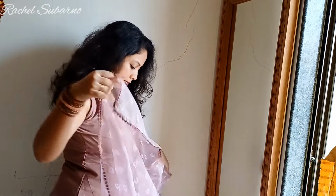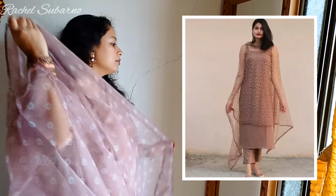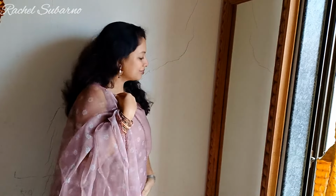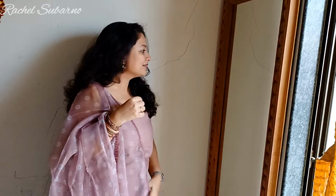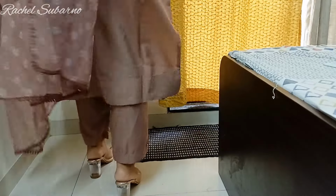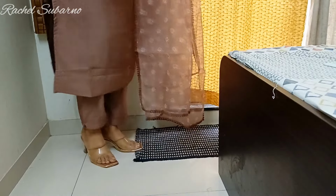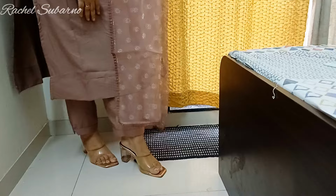When I saw the pic of this set, I loved its color and especially the dupatta. It's a very sober yet smart piece. I usually prefer attires that are not very blingy, so this goes exactly with my taste. The length of the pant is quite long, so I had to fold it at the waist. So for the tall girls, it's just perfect.